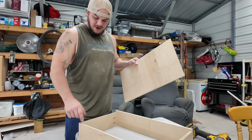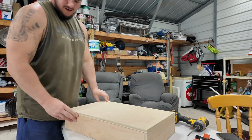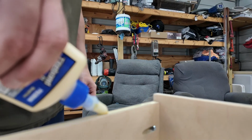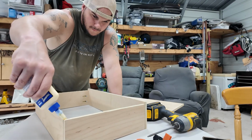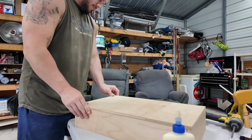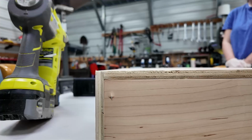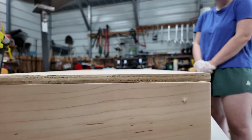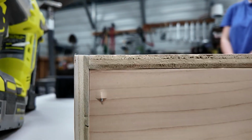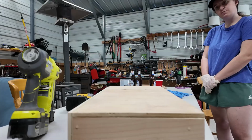Flipped over now, I'm gonna throw a bead of glue on here, wood glue, and this is our cabinet base. It'll go on there, and then I'm going to throw some brad nails in. Well, brad nails kind of failed, or I failed more like it. I'm going to have to try to get these cut off so they're not sticking out, so I think I am just going to screw this on there.